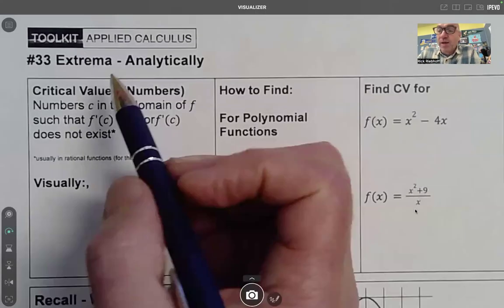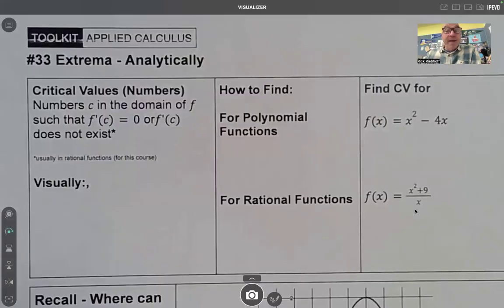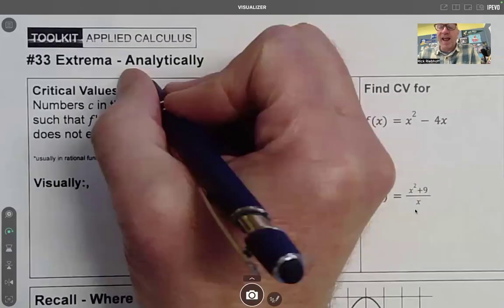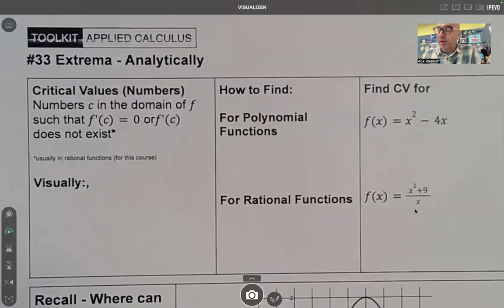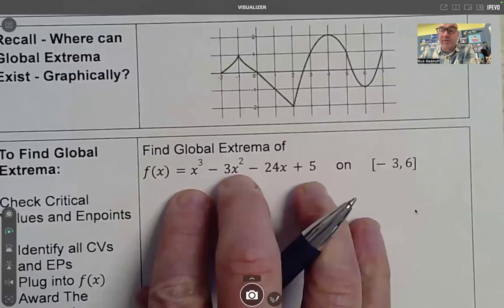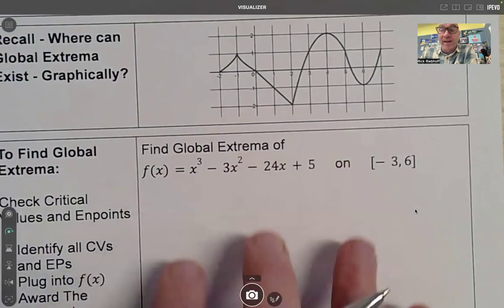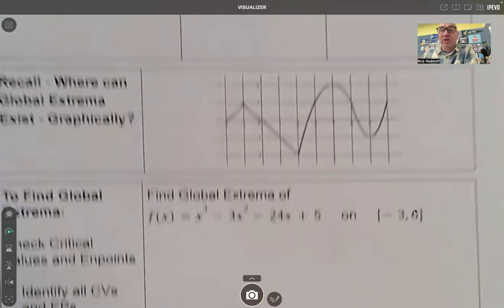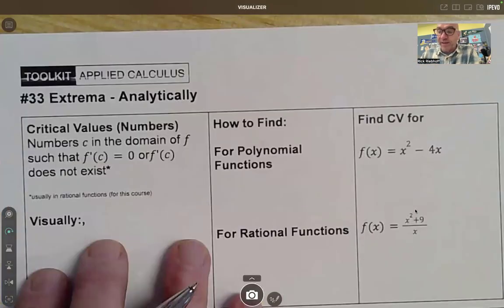Crazy. All right, so same as we talked about, local mins and maxes and all that good stuff, but we're talking about it analytically. So can I just give you an equation like this, and without graphing it, can you find them? Okay, so we're going to talk about it visually or graphically.